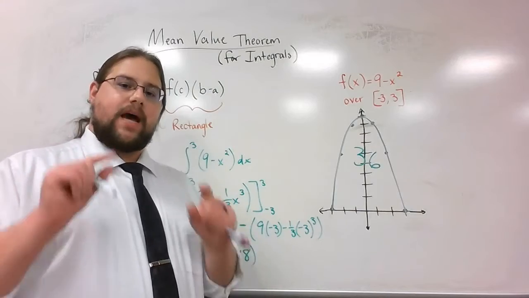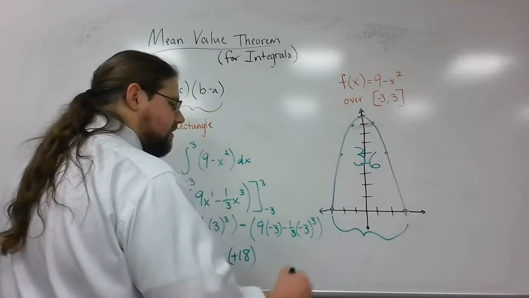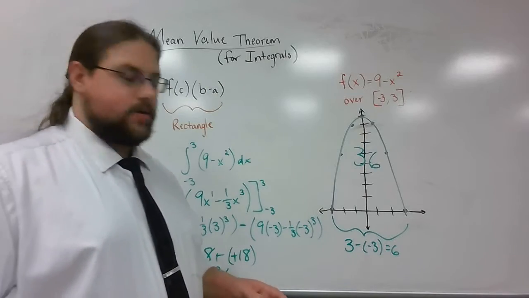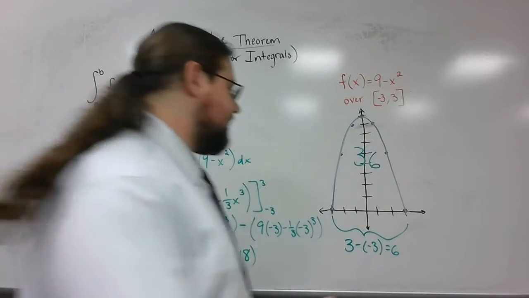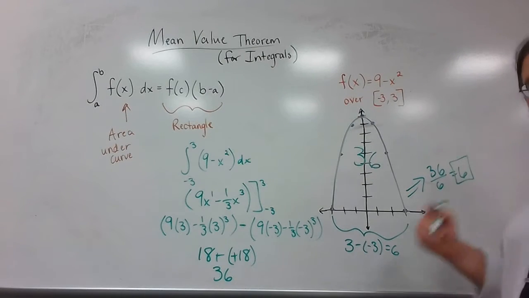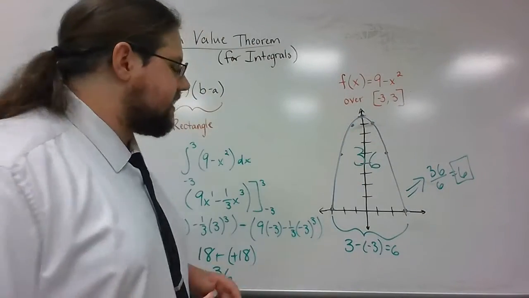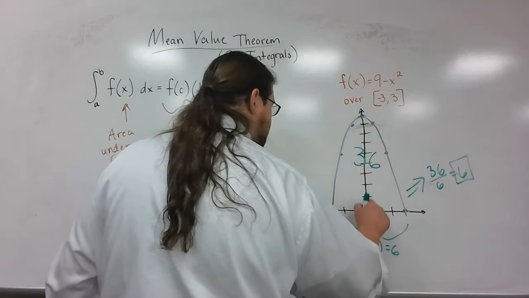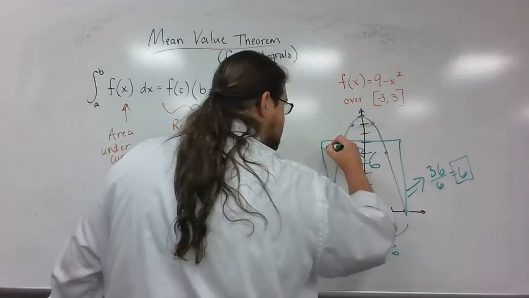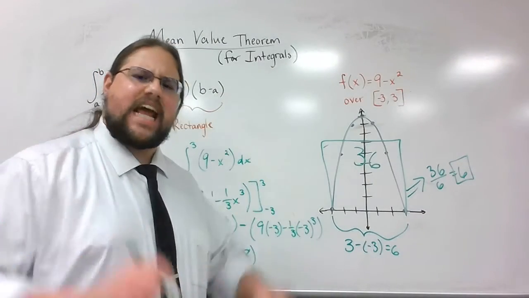So here's what I'm going to do next. I'm going to take the width of this interval, which in this case is 6. It's 3 minus negative 3, which is 6. I'm going to take that and I'm going to divide, okay? So 36 divided by 6 is going to give me, of course, everyone knows it, 6. Now, that means in order to make a rectangle of the same area, it's going to have a height of 6. So if I'm just going to eyeball it here, 1, 2, 3, 4, 5, 6. If I have a rectangle here that stops at 6, this rectangle and that parabola have exactly the same area.